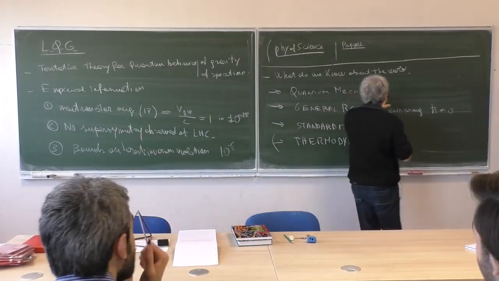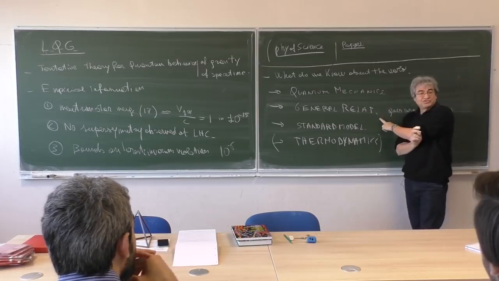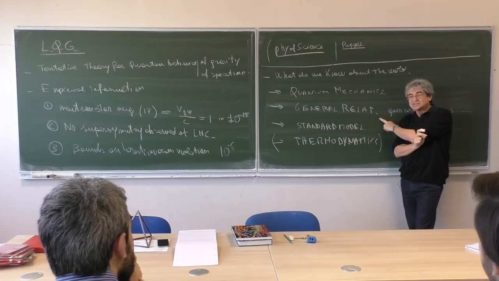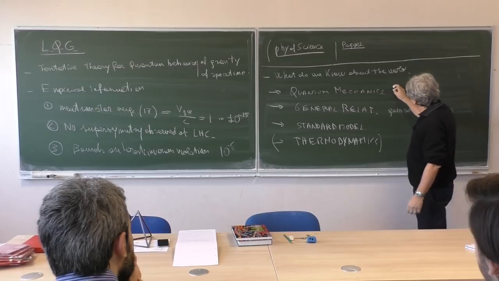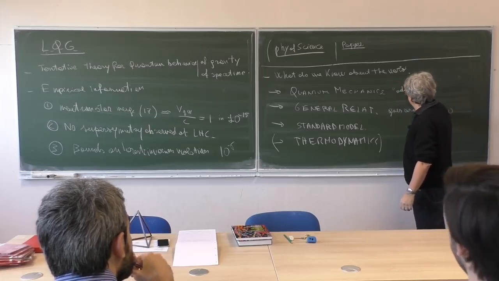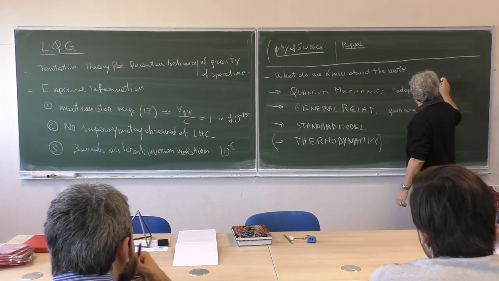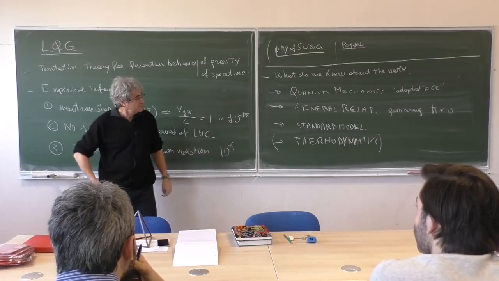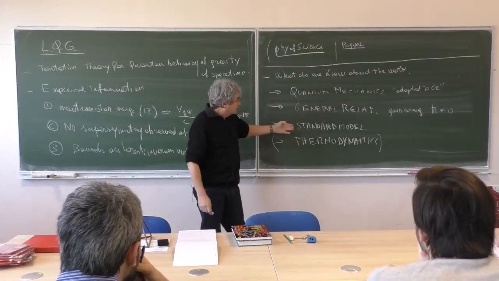But if by quantum mechanics you mean the Schrödinger equation, the Schrödinger equation doesn't fit with GR because there is no t. There is no external time in GR. So the Schrödinger equation must be rewritten, must be at the very least adapted to GR, which is what Dirac started to do, and it's the way we use quantum mechanics, adapted to GR. The standard model, we don't know.